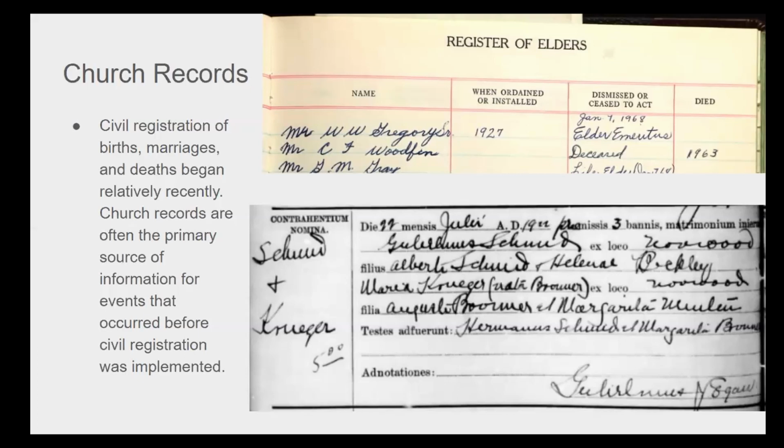Church records will exhibit varying formats, and this is contingent on factors like the denomination, the date, and location. Displayed on the right are a couple of church records, and the one on the top is from Inman Presbyterian Church in Inman, South Carolina. It's a register of elders, and my ancestor is in the second spot on the list. The record doesn't detail his date of installation as an elder, but it does note the end of his service due to his death in 1963.